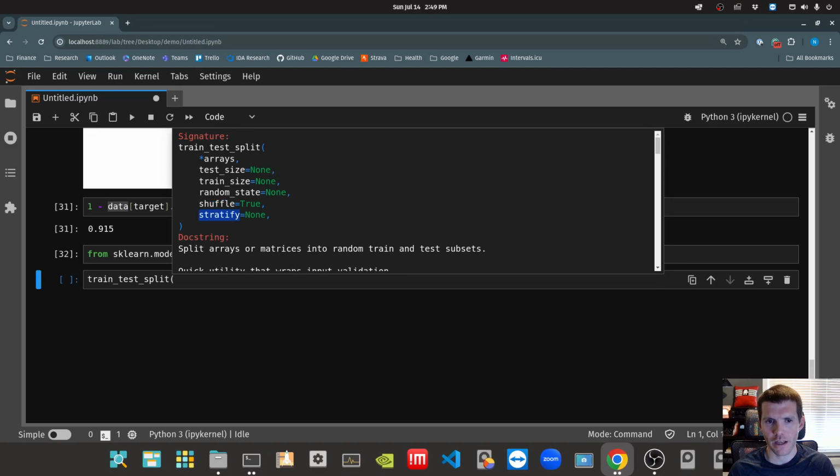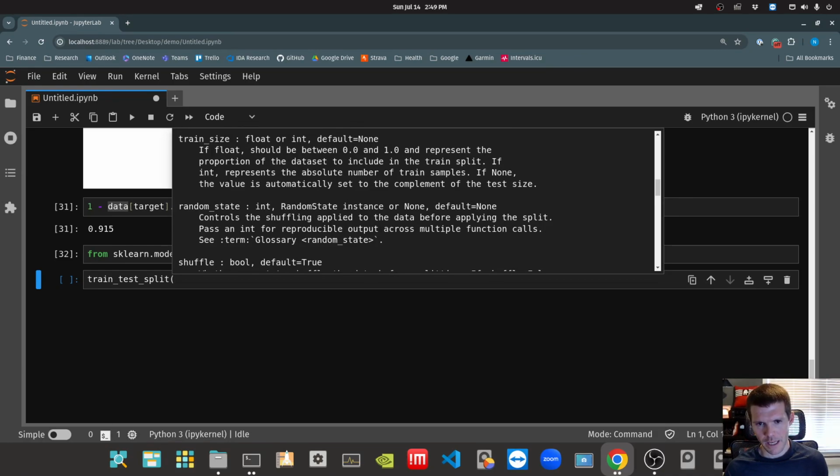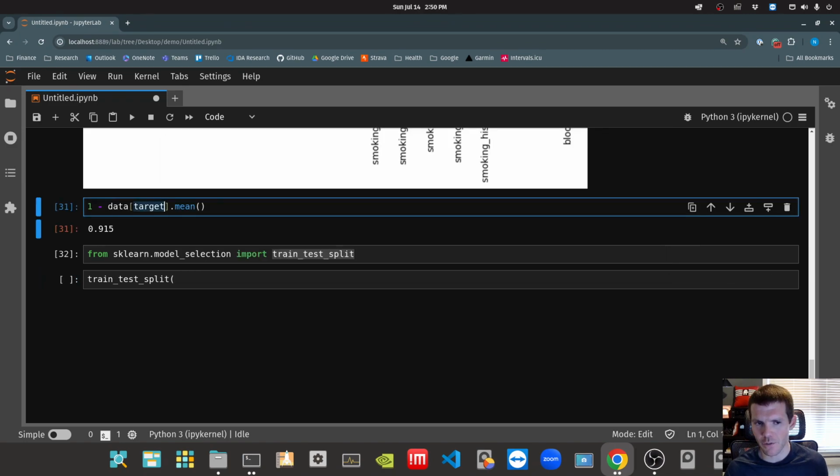And then importantly, we've got this stratify. What stratification does is you give it an array-like, essentially a vector, and when it does the split, it will make sure that the data in both of those splits have equal representation for whatever you have in that vector. This is important for our case because, remember, when we looked at that target column, it was imbalanced. 91.5% of those values are zeros. What you don't want to do is split your data in a way where, maybe, all the zeros got put in the training set, so when you hand that off to the model, it just learns that everybody's a zero. Maybe all of your ones got split into the test set, so you trained it on data that was not representative of what you're going to see in the test set. So we're going to stratify off of that target column, and that's going to make sure that we have the exact same proportion, or as close as possible, in both the training and testing sets.